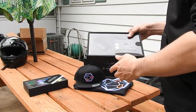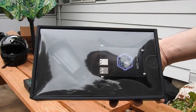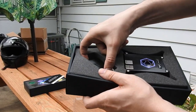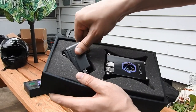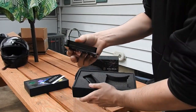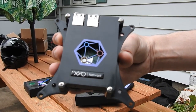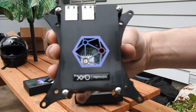And then we have our bridge right here. We're gonna get this hooked up downstairs in my office. Let's go ahead and remove the plastic piece. So you have your basic AC power adapter, like a phone plug-in kind of, plugs into the wall. It has micro USB right here that plugs into the official bridge, the XYO bridge. I've never had one of these. I've really been excited to get this. It's going to have some serious functions coming up in the XYO network.